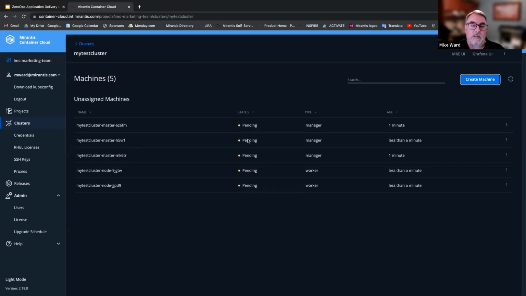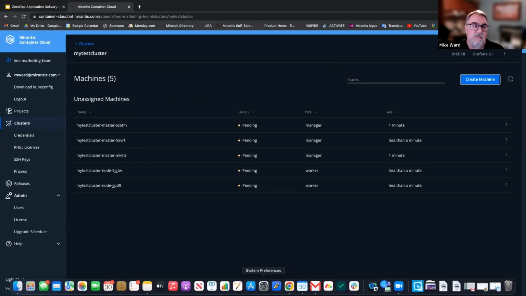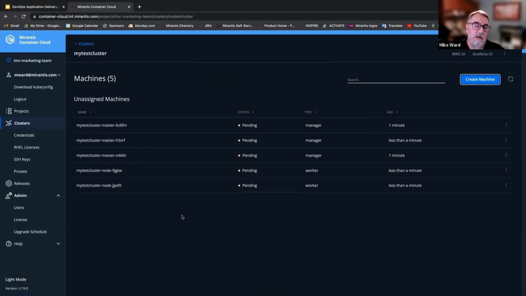Now, this process takes, depending on the infrastructure in the environment, 20, maybe 30 minutes to actually deploy, provision, and spin up those machines. So we're not going to sit here and wait for these to come up before we get into actually deploying it and using Lagoon. At this point, we're going to switch over and let Toby pick up the share and go from there. So I'm going to stop sharing, and Toby, you pick up.